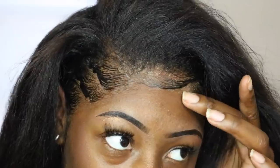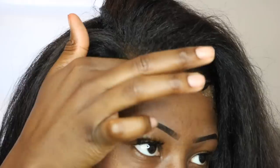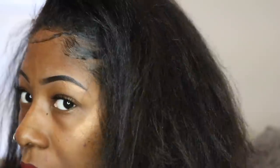Now, as y'all know, for the most part, Gorilla Snot is my main squeeze, but I do seem to get this little residue stuff almost all the time when I use it. It's not a big deal because literally, don't call me nasty, this is my own body, but I do like that and just tap in those areas that are white and it fades it away. But yeah, other than that, looks pretty good.